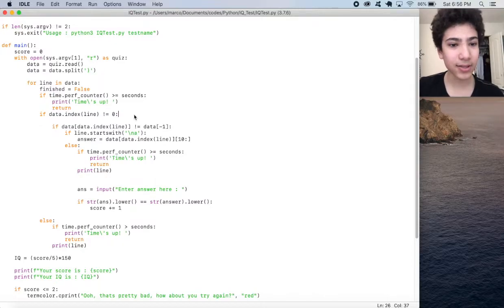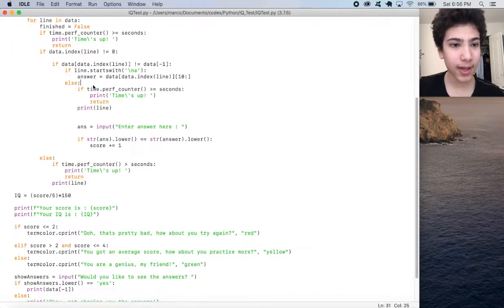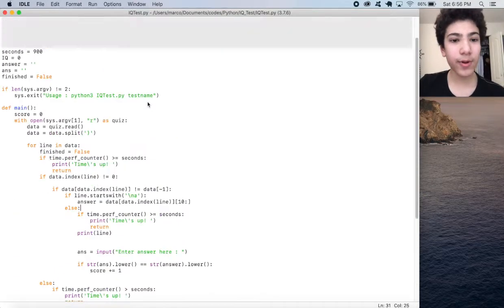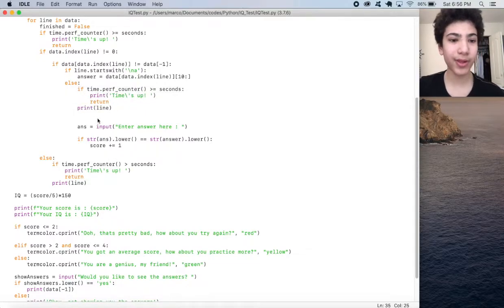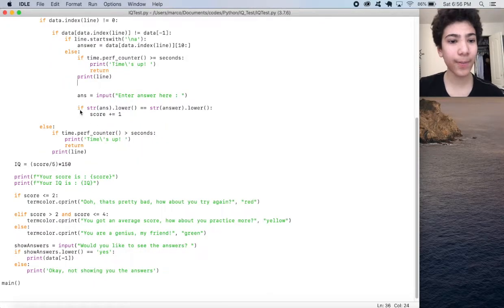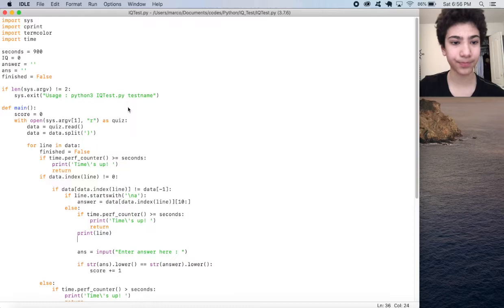And yeah, let's continue. So if it's not an answer, then we want to ask for an answer. So here we check again if the time is up, and then we print the line. So we print the question, and then we ask for the answer. So we wait, and then we compare their answer to the real answer.